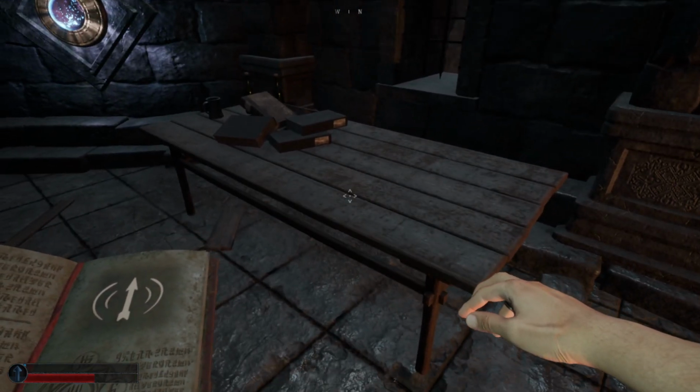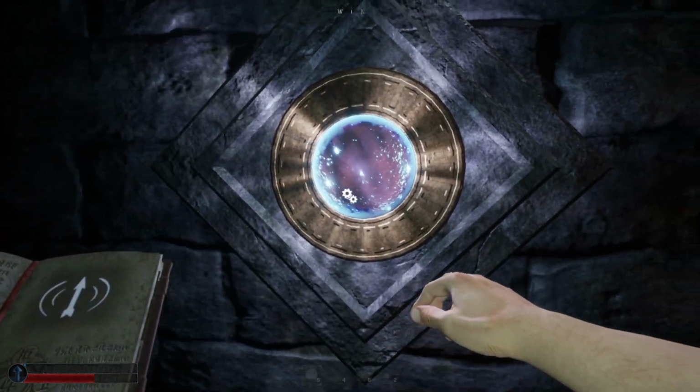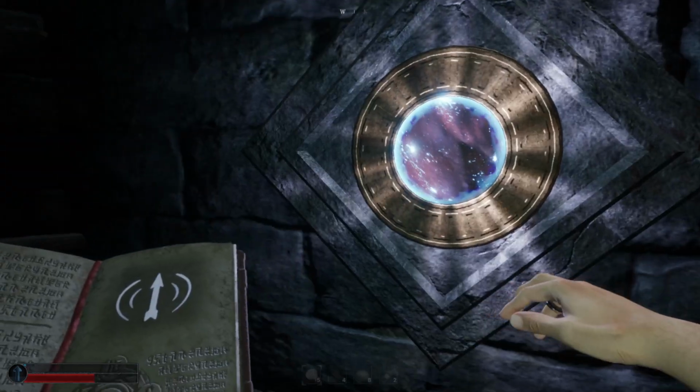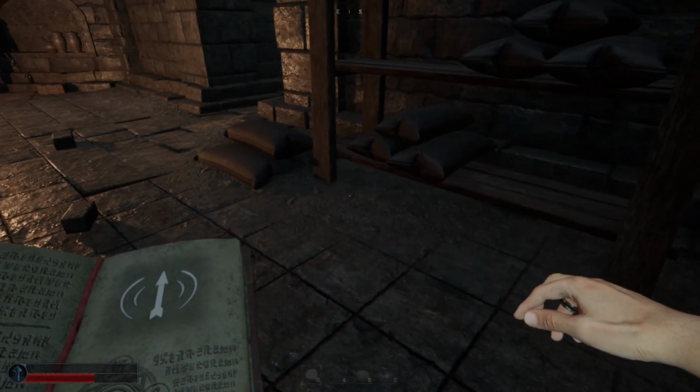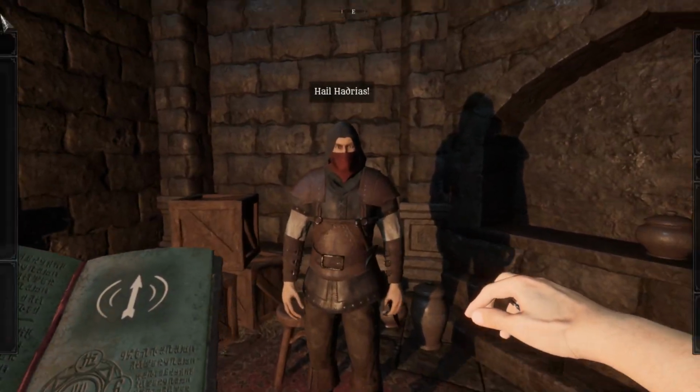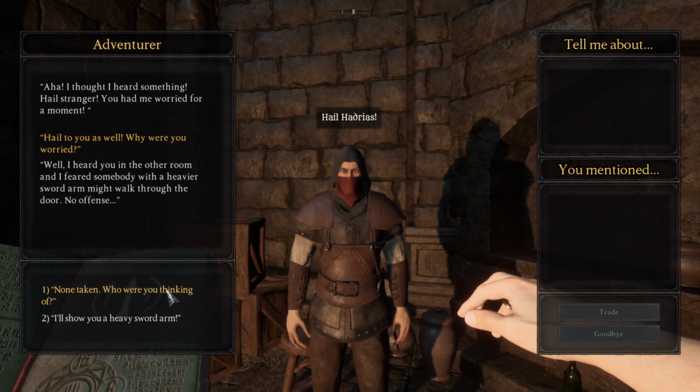Alright, there's a key here. These things let you see other rooms, so that you can peek into where I killed those orc guys. I don't really know how useful that is. Alright, so when you get to the vendor, we'll give him the dagger first.